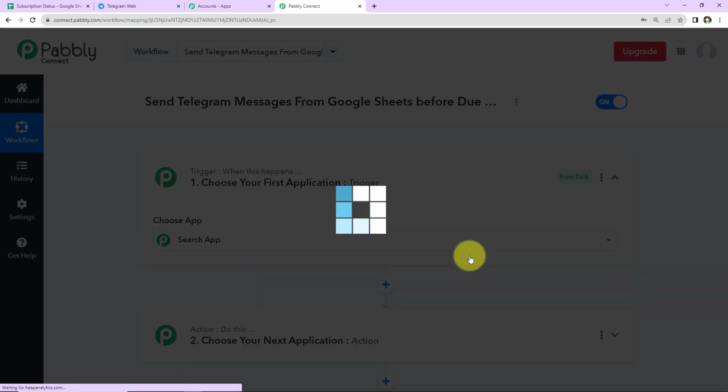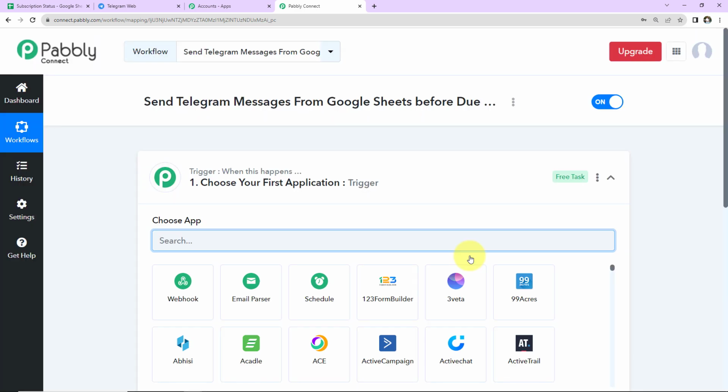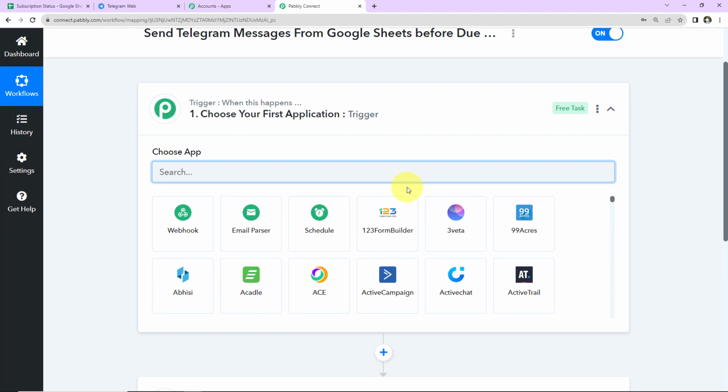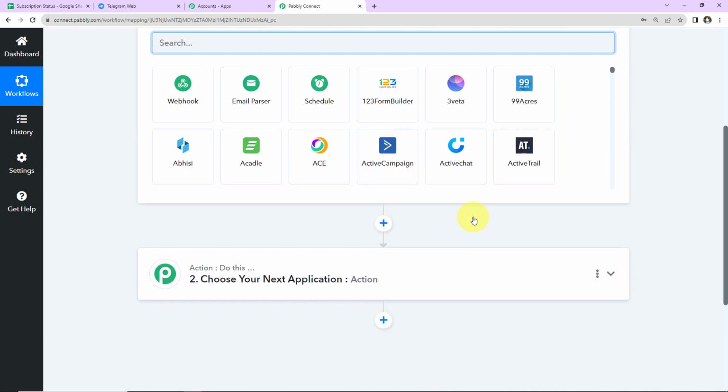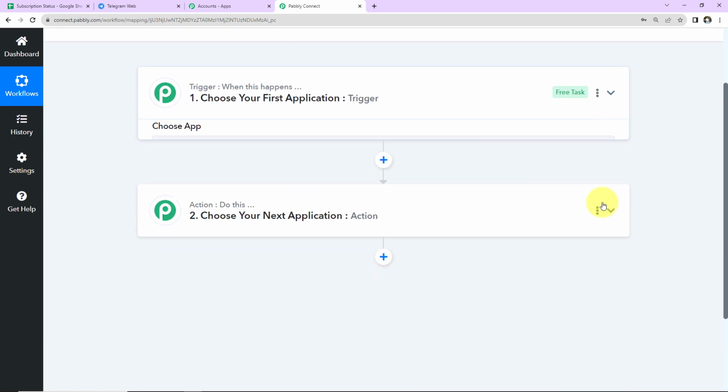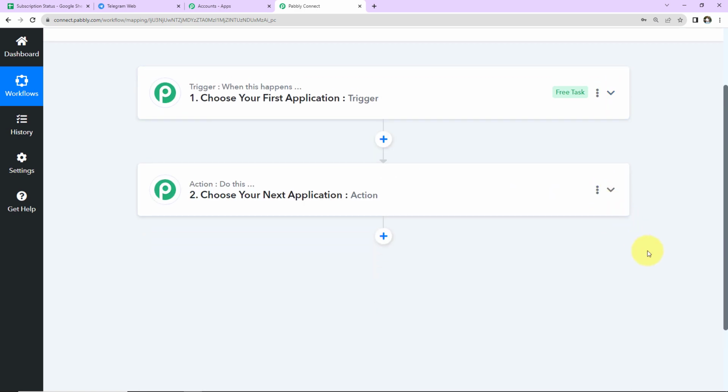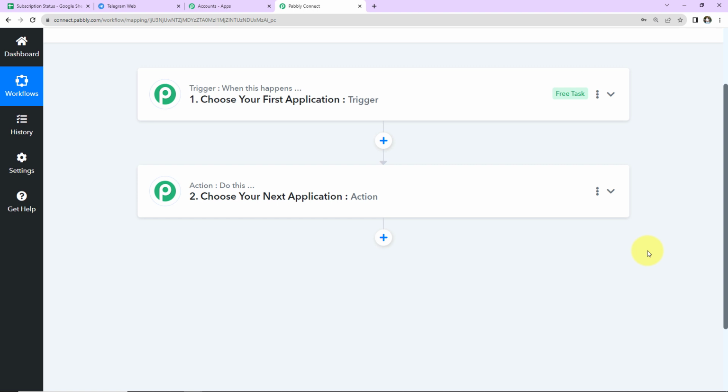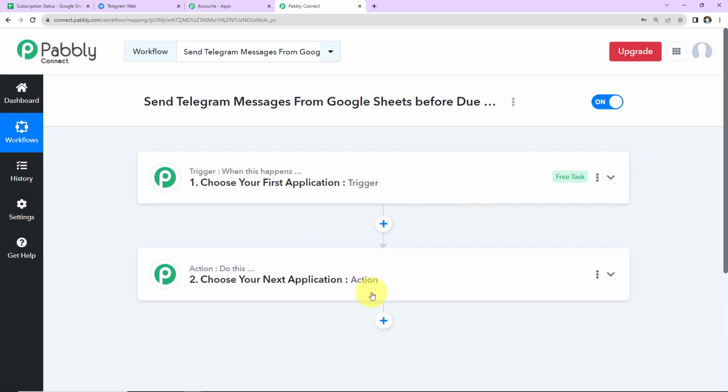And as we do that, here we have reached another window which has two extremely important events. One here is trigger, another one is action. Triggers and actions are basically those two principles or concepts on which this entire automation works. Trigger is when this happens, action says do this. Basically, action here is the automated response of your trigger application.